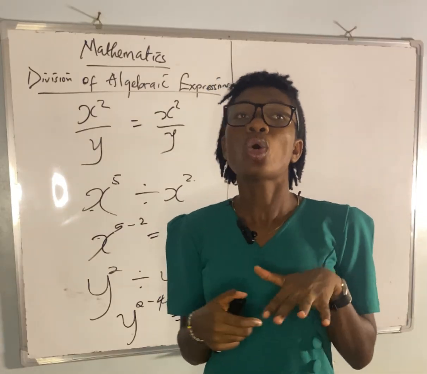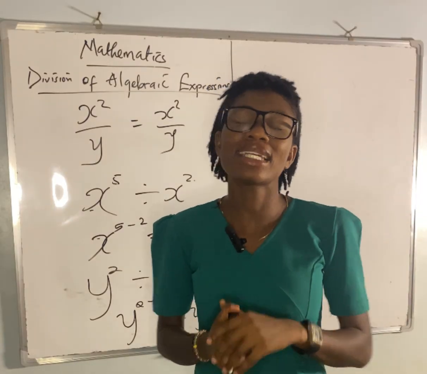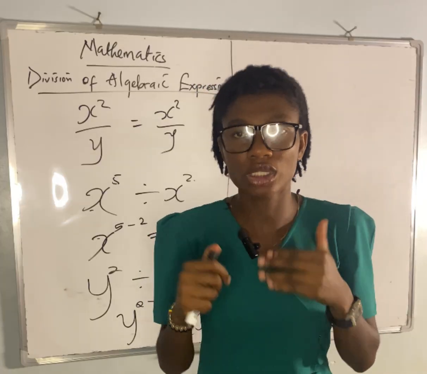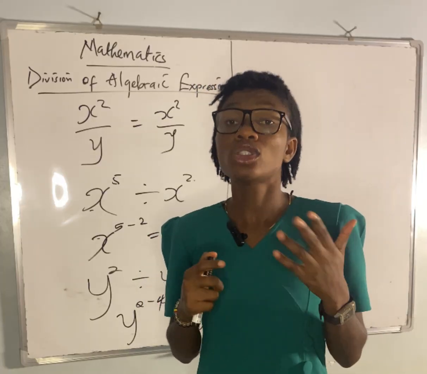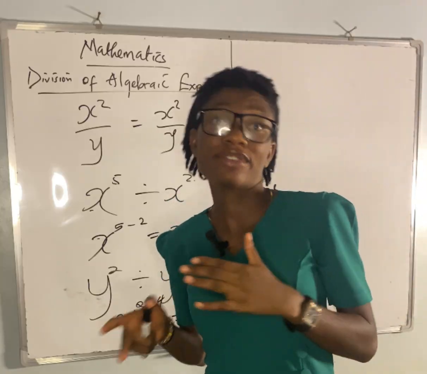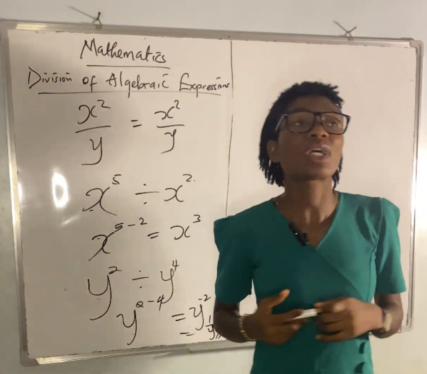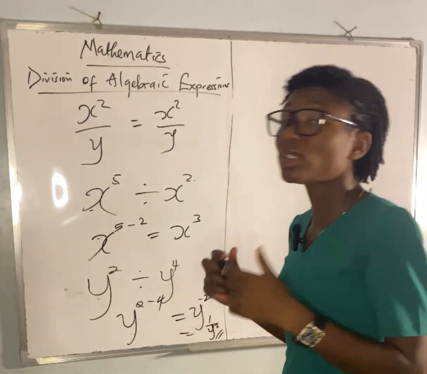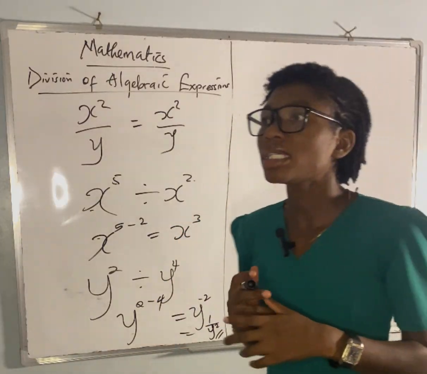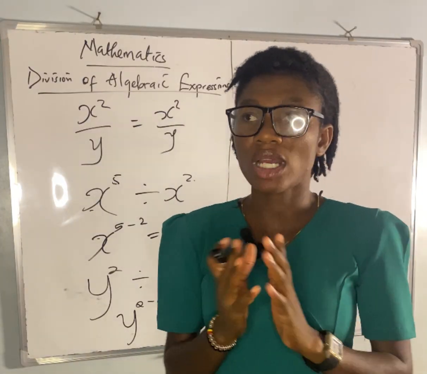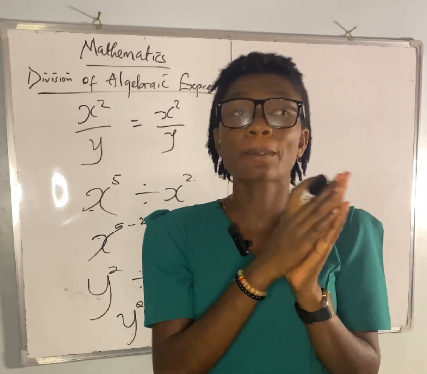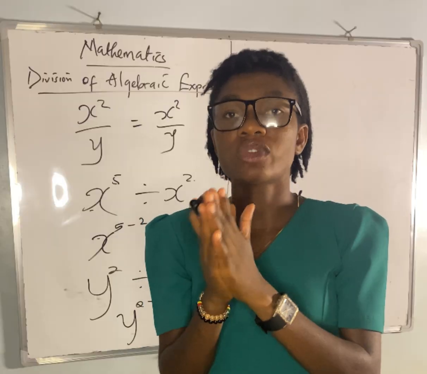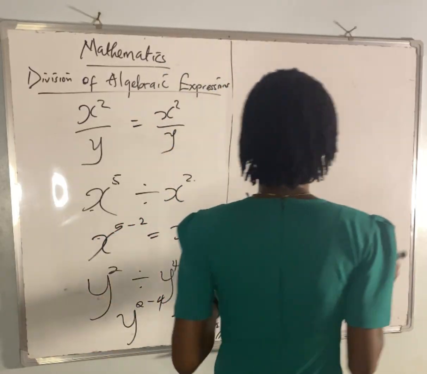Now let's go on to the next step. Like I said, whenever we are dividing, we check for what is common in the numerator and the denominator, or what I also call the divided and the divider. So we try to see what is common in both and then we can strike out. All right, now let's try something else. Let's try to see how we can factorize, because in division also we try to see what is common. So we also try to factorize.